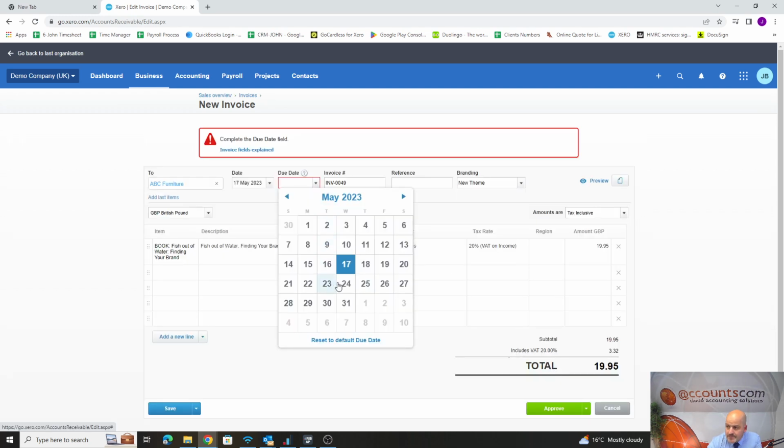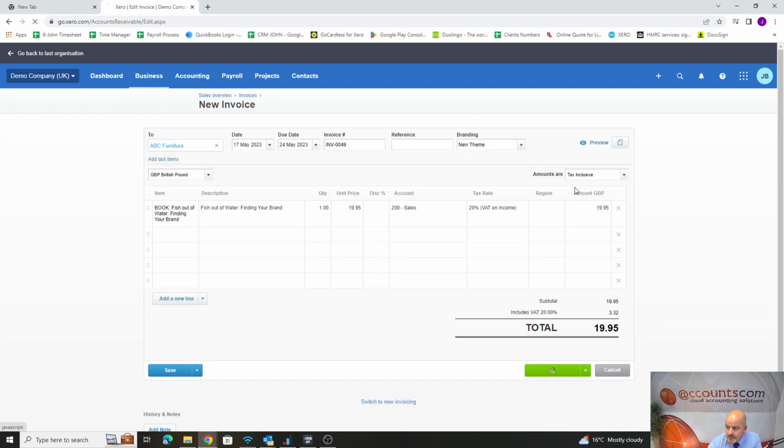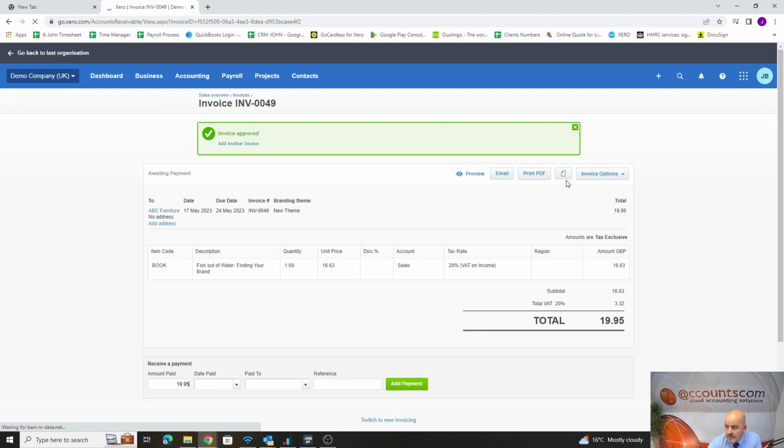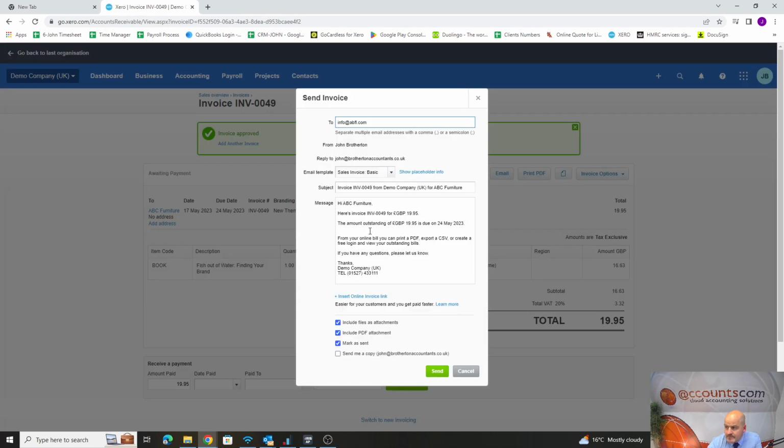Need a due date. Won't let us post it without a due date in. Email. So there, this is picking up ABC Furniture. So that's where you may want to go in and just edit the name.